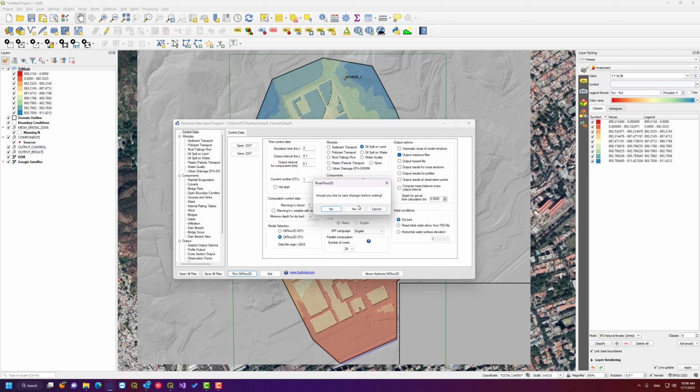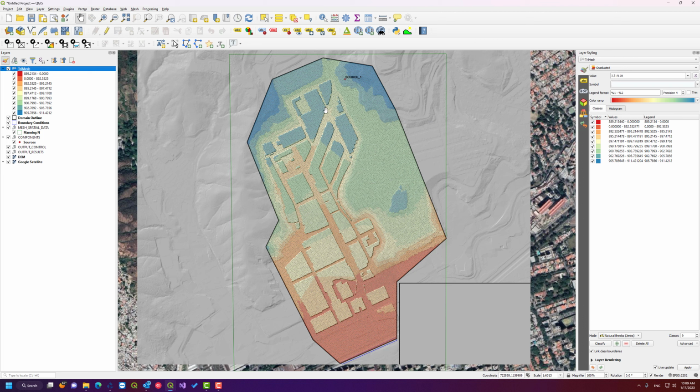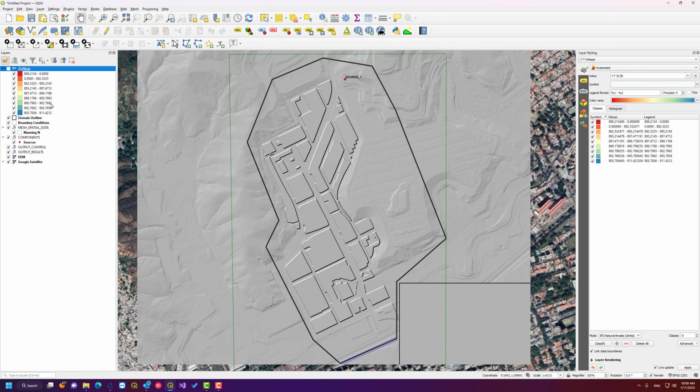I'm going to cancel, or I'll just press no here. If I press no, this will close the dip program. If I press cancel, it will not close it. So now I'm back in QGIS. I want to see the results of that run. So I'm going to turn off this tri-mesh layer. Then I'm going to go to the toolbar and select the output button, drop down menu.